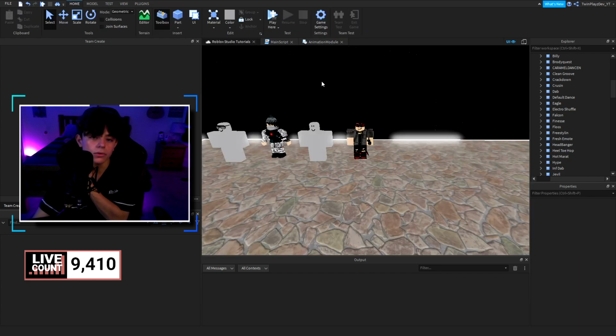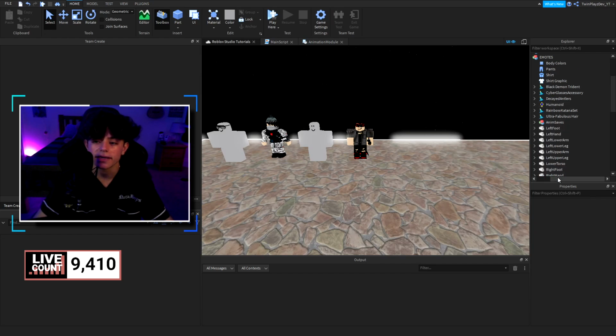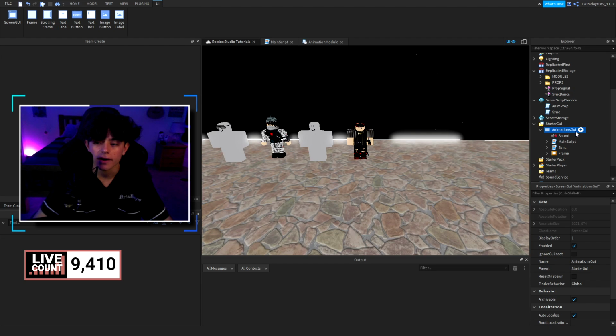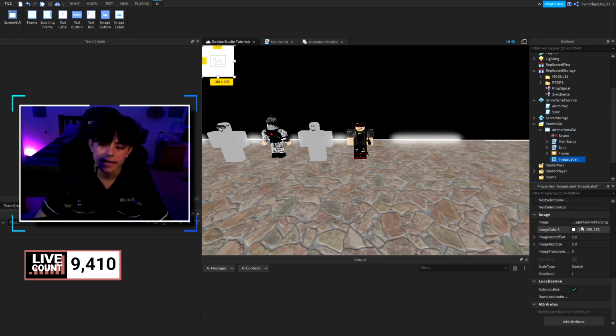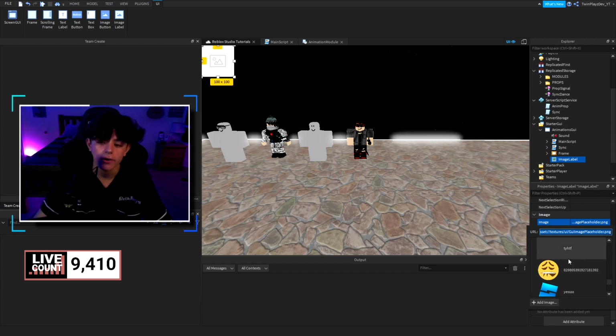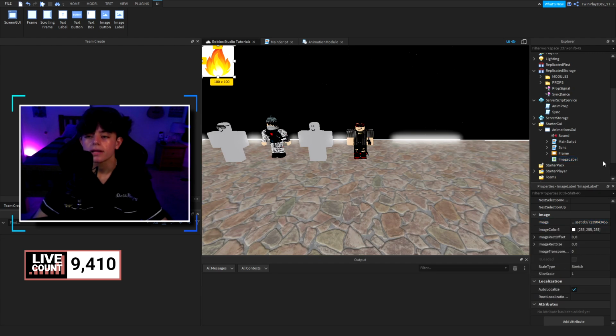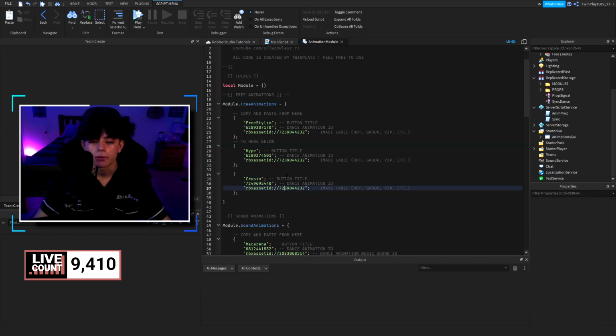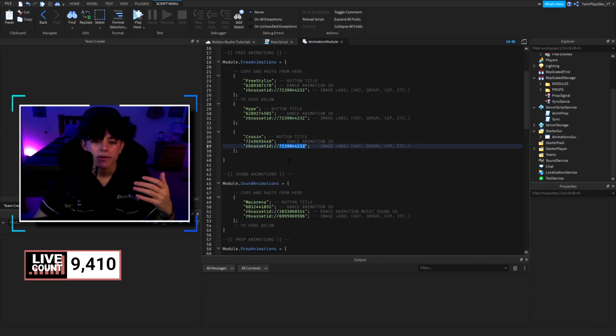Now for the image label, you can figure this out by going into one of the GUIs. You can go right here and add an image label like this, and then pick an image out. So go over here and pick an image out. It can be anything. I had all these cool ones, flaming, and then you just grab this 9 number right here, and there you go. Feel free to go on the internet and find a bunch of cool images you like, your choice. Super simple, and then paste it right there. So now that you have the image label, this is a brand new dance. It's already ready, simple, and made.